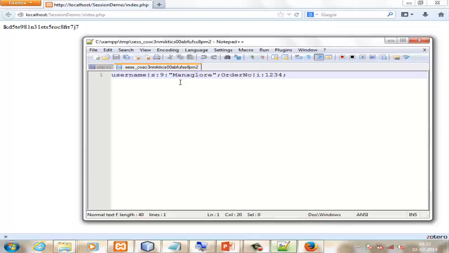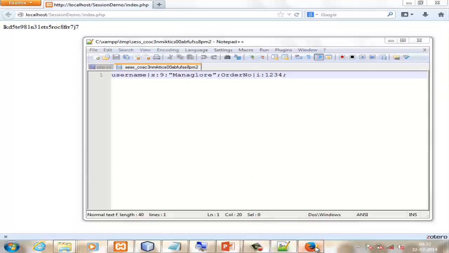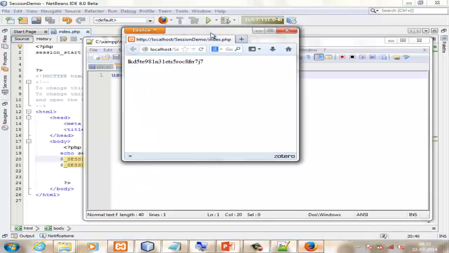Why this happens is because I am asking the browser to store the session ID in the RAM. So it is storing that session ID, the cookie corresponding to this information, on the RAM. So when I close this browser, the application closes, and whatever is there on the RAM closes.